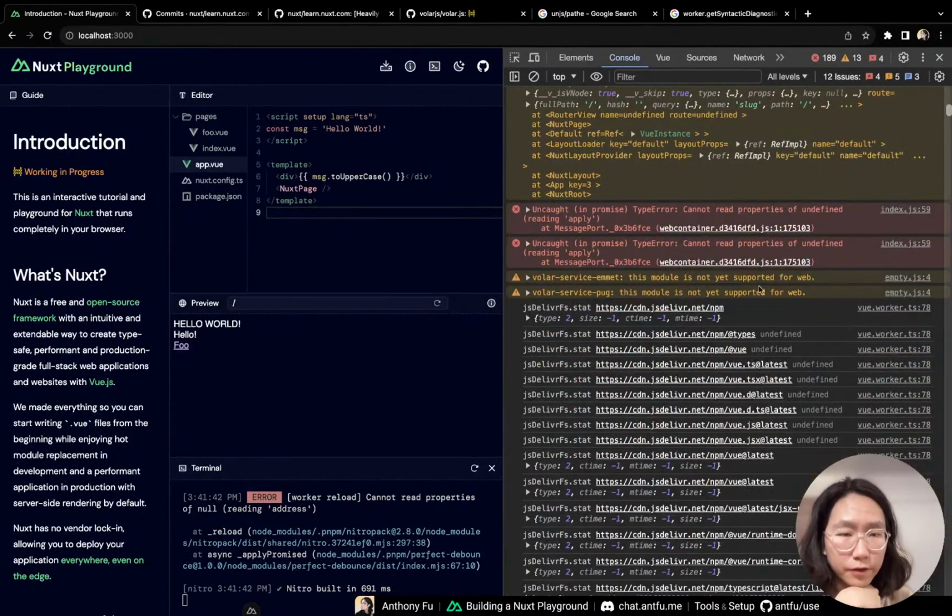Okay, we got the first. So it's trying to read this npm. And it tells it that view exists. Nope.